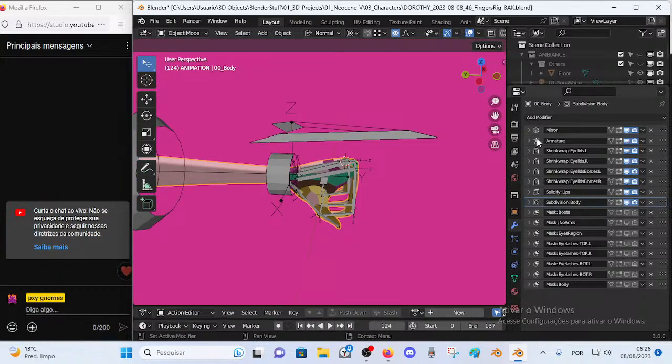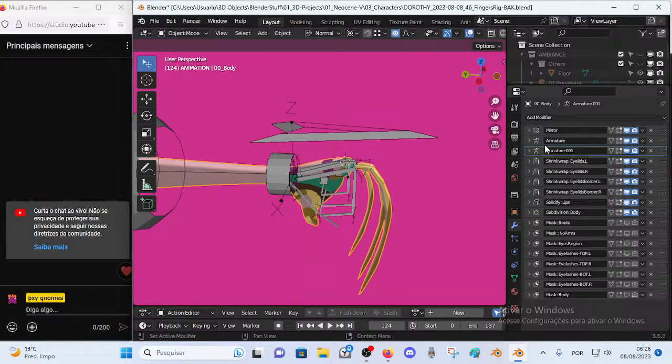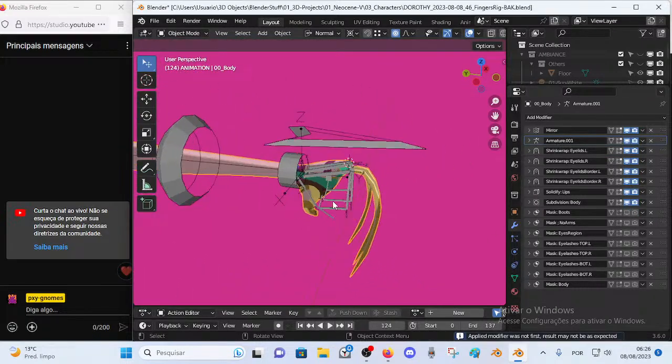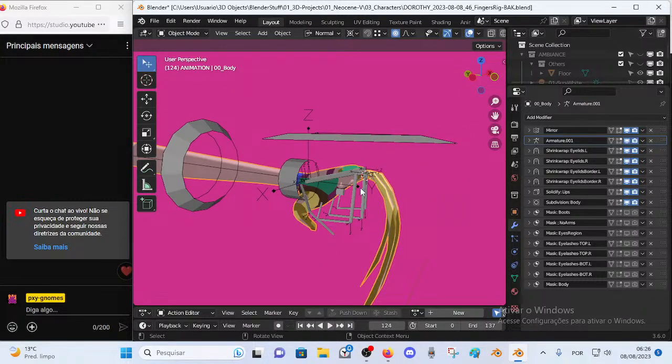So it's a complicated thing. I duplicate that, and then we have this armature 0.01. Okay, so duplicate. Then we apply the previous one. This is very obscure because we don't see, I know what is happening, but I cannot explain right now, so it's not the purpose.